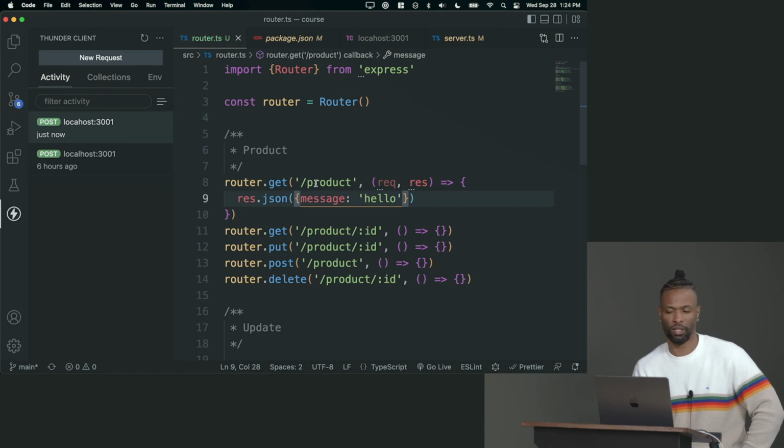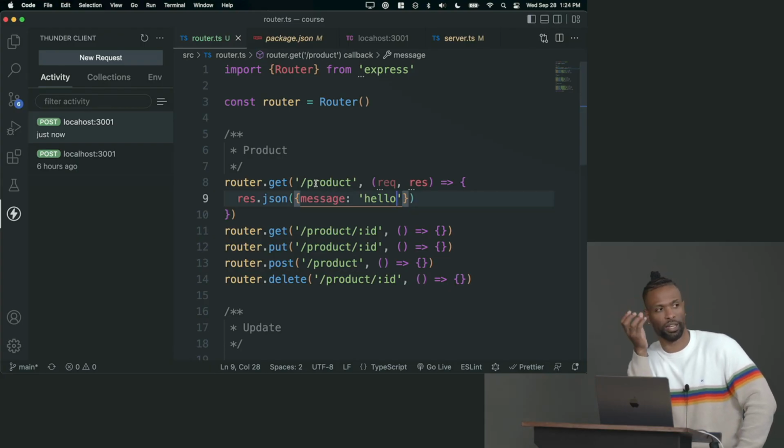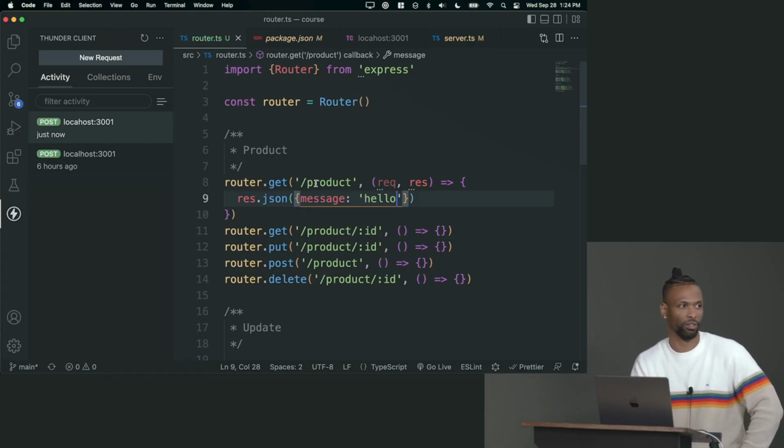But there's also really good CLIs and stuff that will just generate it based off of a Mongo model or a Postgres model, or it'll literally connect to your database. I'm like, oh, I see all the stuff in your database. Here are the routes, and it'll do that. But there's nothing baked into Node that does that. And in fact, that's the theme of Node. It actually doesn't have anything because it just relies on the community, which can be good or bad, depending on how well the community behaves.